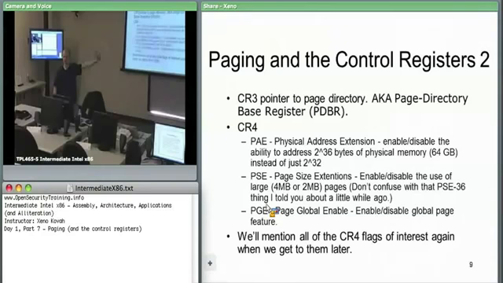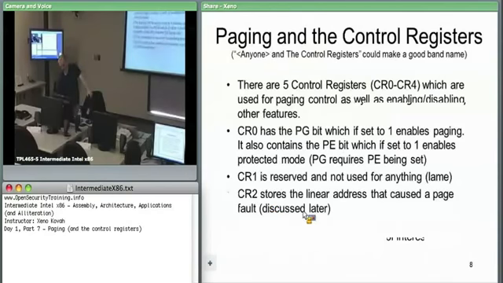When the thing just reboots. So when you're in real mode, and we just said paging is not allowed, you may not set PG, paging enabled, requires PE, protected mode enabled, in order to be set. So you may not turn on paging until you're in protected mode. That means anytime you're in real mode, you don't have paging on. You've got segmentation specifying how linear maps to physical and stuff like that.